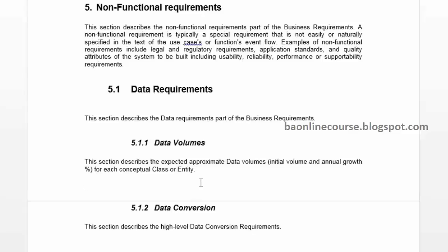But having said that, it's a good topic to understand. Even though you're not actually taking up these requirements, you should have that broader understanding. So we'll cover that at a very high level so that we understand what we mean by non-functional requirements.